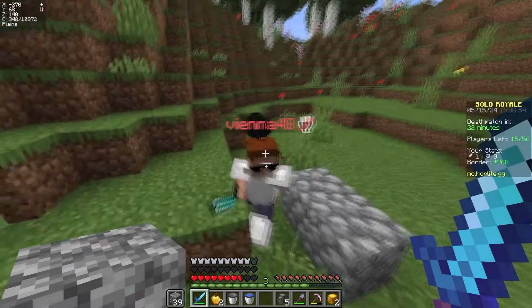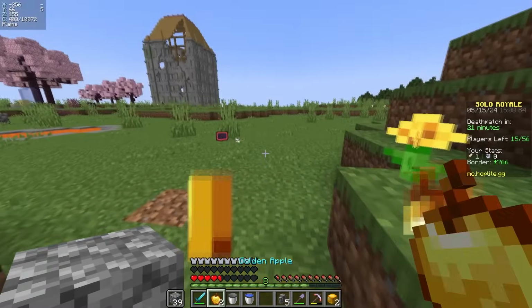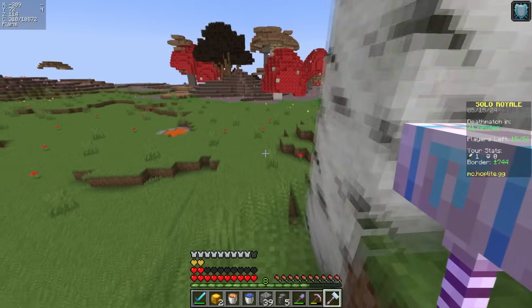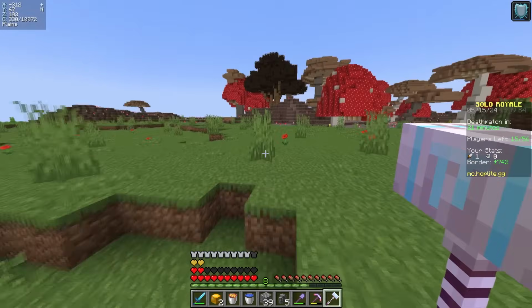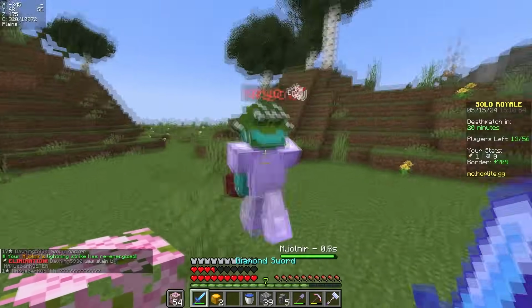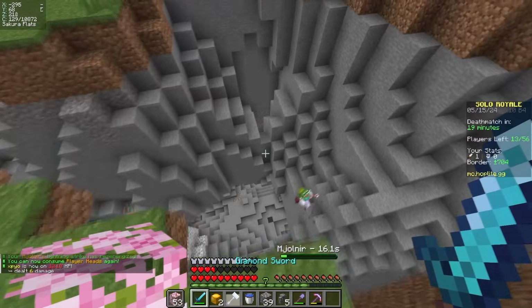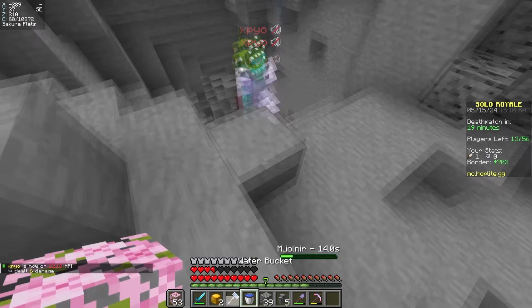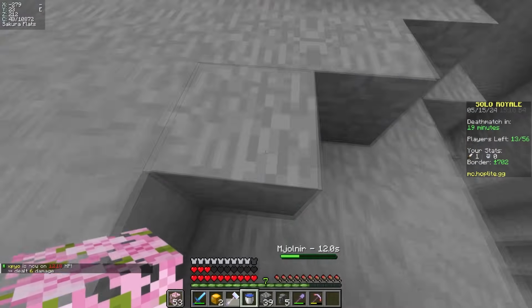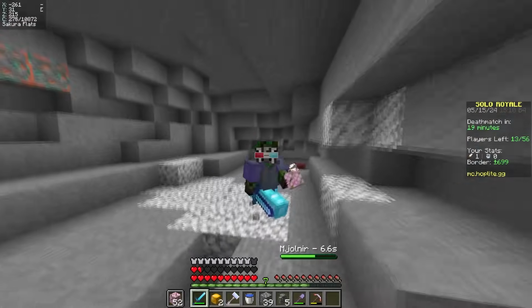I think he just shielded, right? And cleaned. I thought they'd be a much more free kill. I was not expecting them to have 2 shields. Fall on the roof. Cave, please. Thank you. Been cleaned.